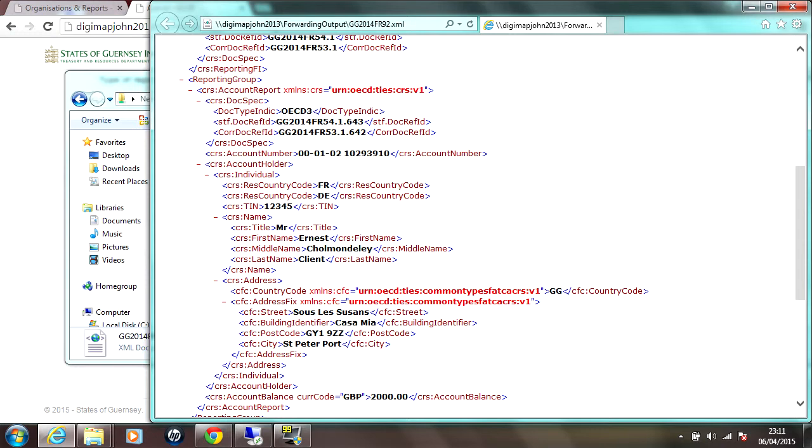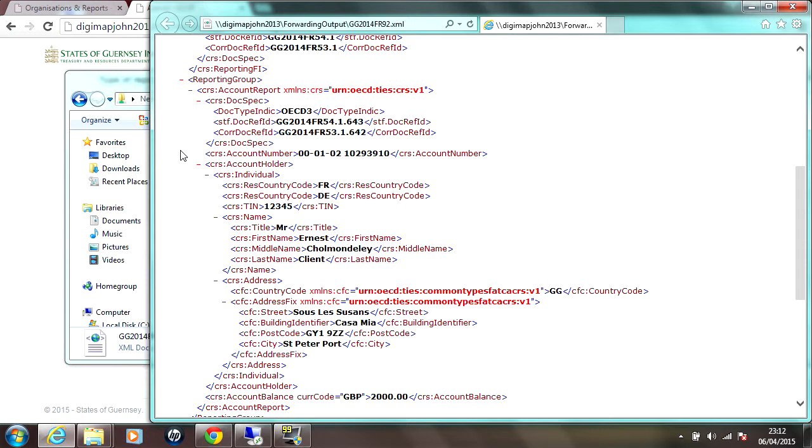So we don't tell France what the new details are. We don't tell them if his country of residence had changed to something else, or if for some reason he just doesn't exist anymore. That information isn't sent to France. It's simply a deletion and a copy of exactly the same as the last thing that we sent.